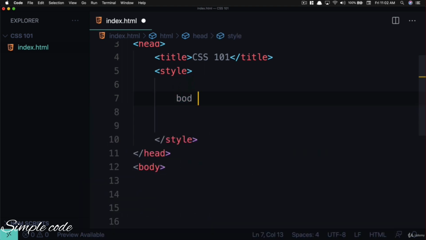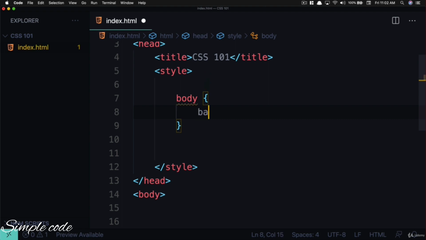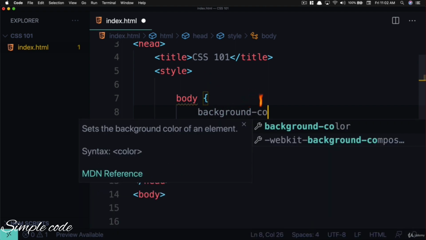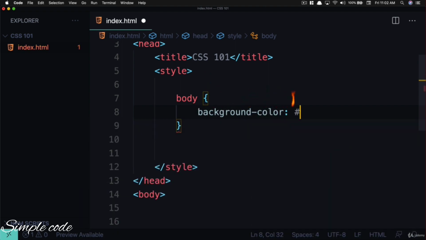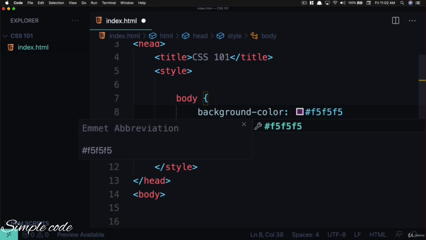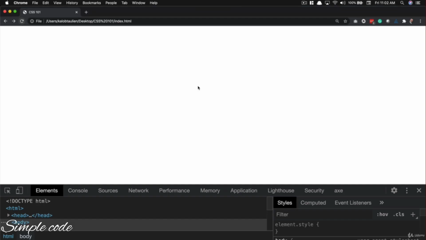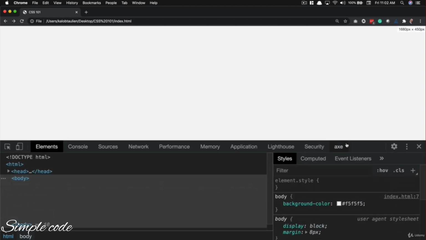So I'm going to select my body element, and I want to give this a background-color and then a particular color. Now I know I want off-white, and this might be a little bit hard to see at first, but hopefully when I do the transition, it shows up in the video. So this is just regular white, and if I refresh, you can see it's a little bit off now. Now what I can do is I can always right-click, inspect, click my body, and you can see the background color is F5F5F5.